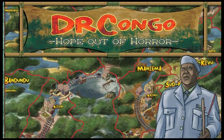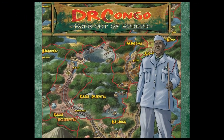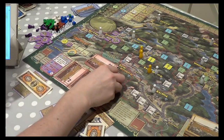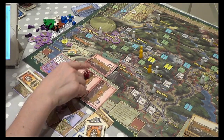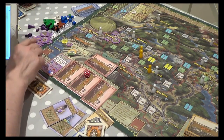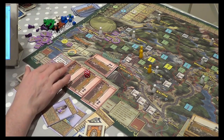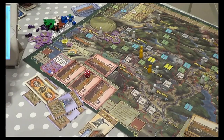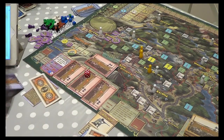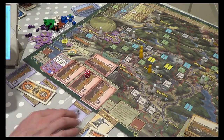At number 14, DR Congo, Hope out of Horror from the Ragnar Brothers. The Democratic Republic of Congo was one of my favourite games in 2015. I managed to pick up my copy directly from the Ragnar team, Gary, Steve and Phil, at the UK Games Expo. And that was great because I'd had access to a pre-production prototype that I was able to demonstrate on Box of Delights. But it was alone. I've not missed the game so much as when I had to send the prototype back. So, I was thrilled to get the final game into my hands in June.